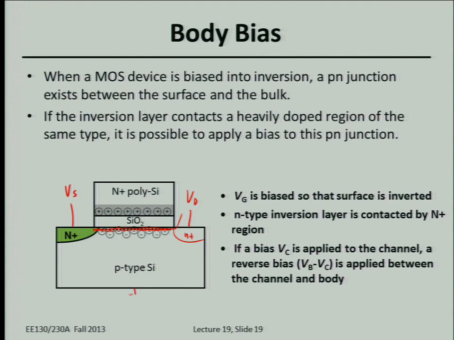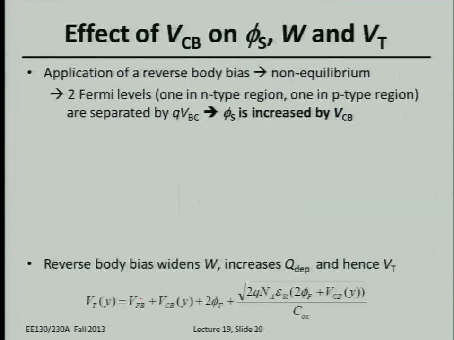And let's say for now we just ground the body. So now we've formed at the surface an N-type semiconductor material. In the body we have P-type semiconductor material, and there's actually a voltage applied between those two regions. There's some more positive voltage on the N side compared to the P side. So let's go back and look at the vertical MOS band diagram. It looks something like this when the transistor is on.